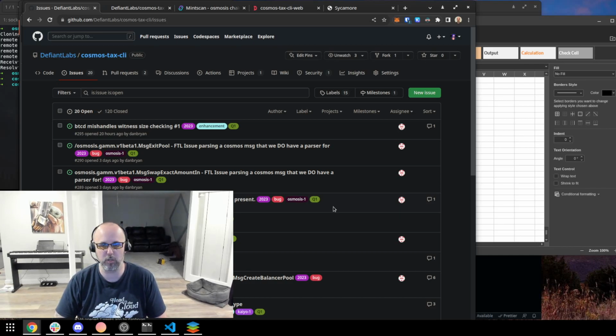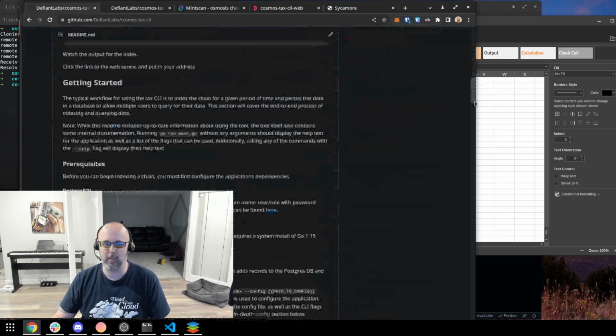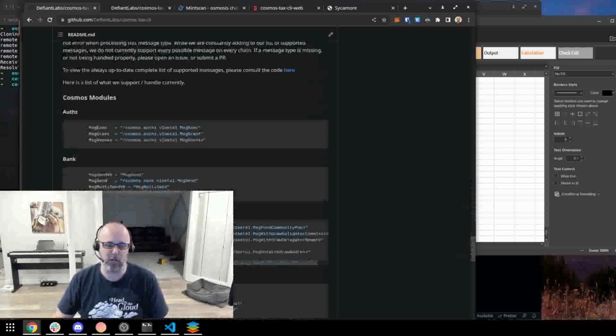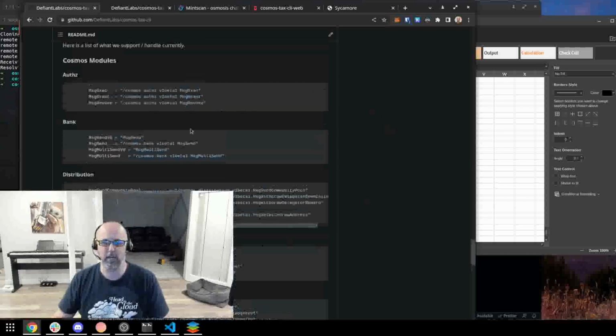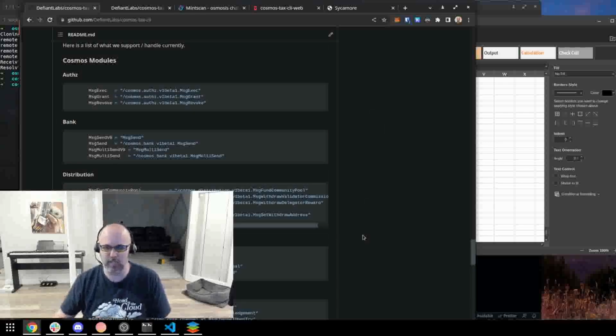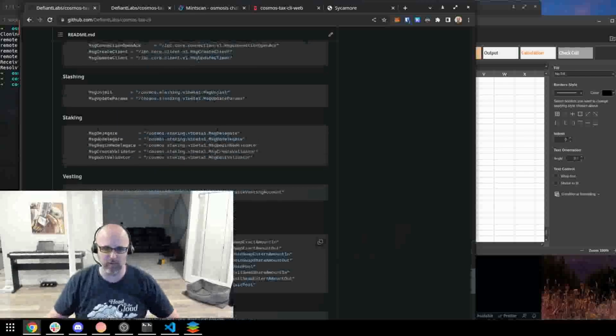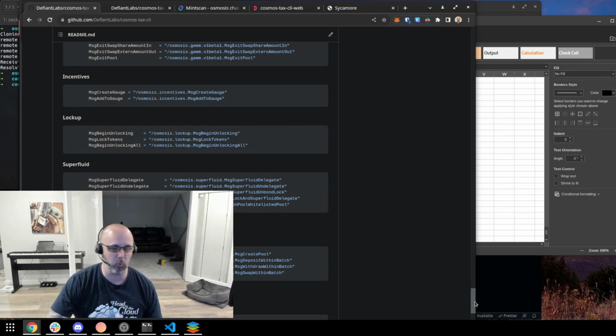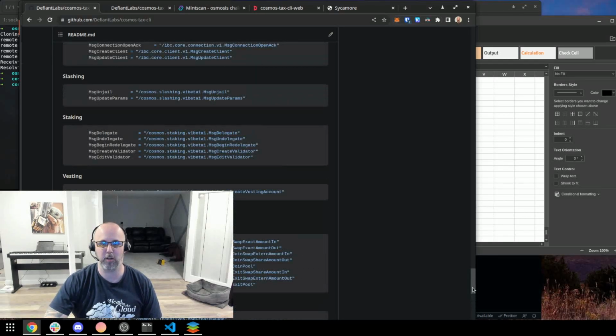We are also going to be expanding to other chains next. It'll be pretty easy to do the chains that have a lot of the common base modules already. So any chain that is basically something like Cosmos Hub, for example, they have a lot of these modules already and don't have any extra modules that we need to support. As far as I know, there might be some. I'd have to index it to find out if there is one. I think one of them was this Tendermint liquidity thing that I think was on Cosmos Hub that we had to add special support for. But yeah, we want to do Cosmos Hub, we want to do Juno, we want to do Akash, we want to do pretty much every single node. So we're going to start working on adding nodes.